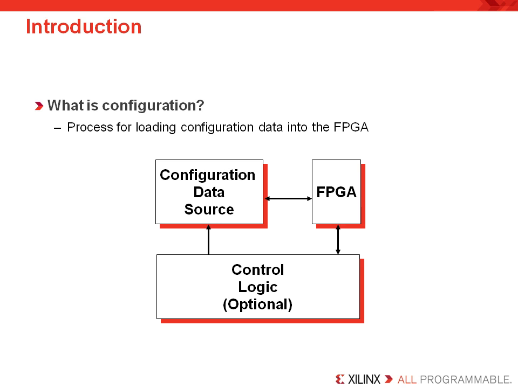What is configuration? Well, configuration is the process of loading configuration data into your FPGA. This is necessary because the FPGAs are SRAM-based. SRAM cells are not static and lose their programming when they lose power. Unlike flash cells, which are static and never lose their programming unless they complete an erase cycle, FPGAs lose their programming each time they are powered down.